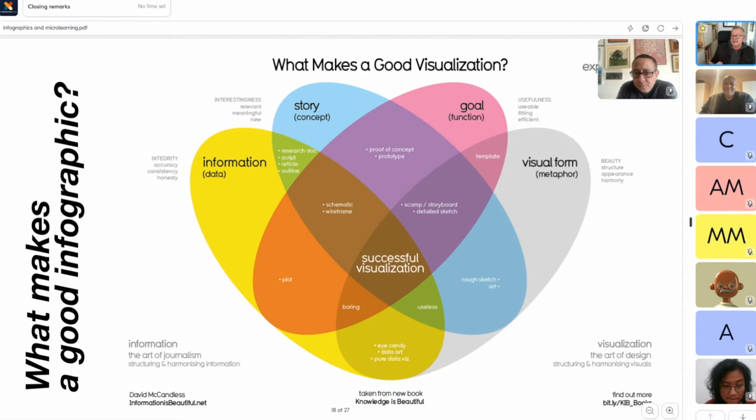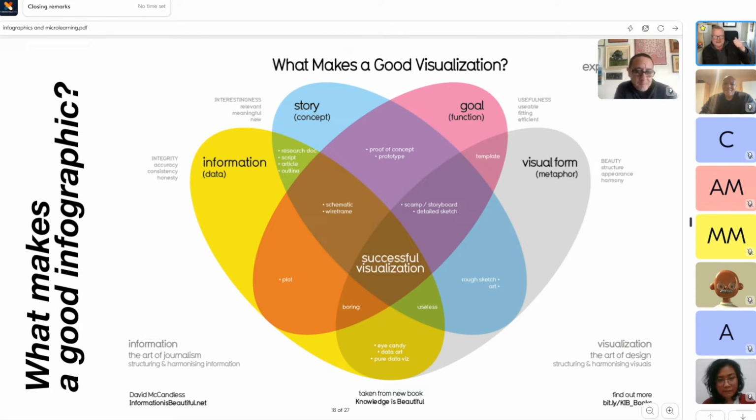He says you need to tell a story with your information, but that story in itself needs to achieve a goal. What's the purpose of telling the story? And then the layer that's really interesting is what visual form you are going to use to communicate that, and how does it make sense to people? The goal is like the intention: what are you hoping that people will discover? So this slide is the take home. There are a number of books that he's written, and if you feel like buying some books, David McCandless is a really good place to go.